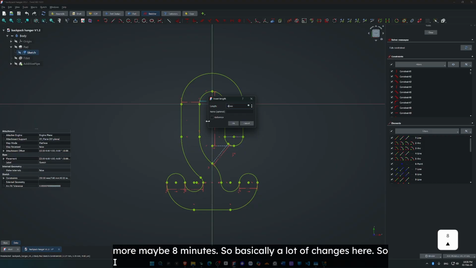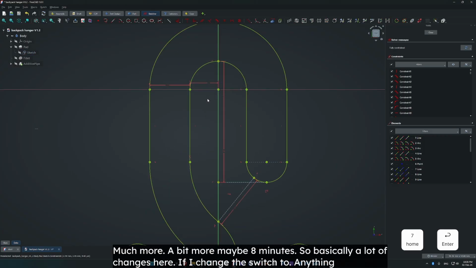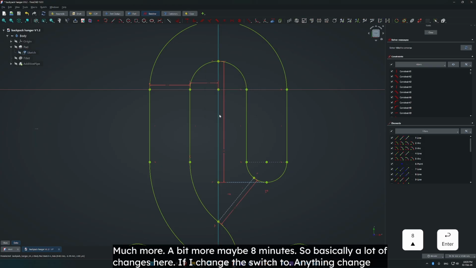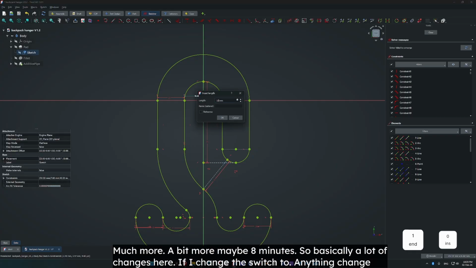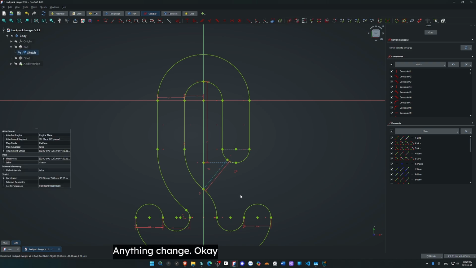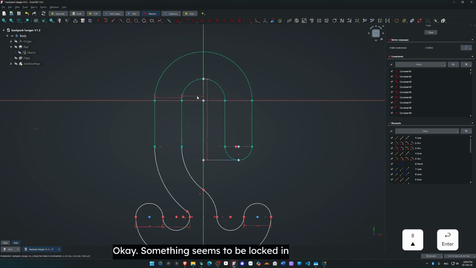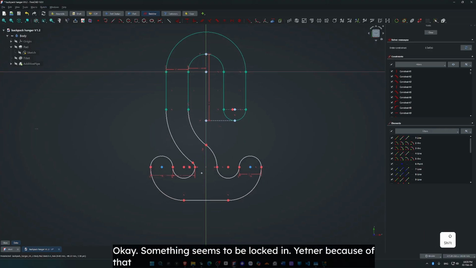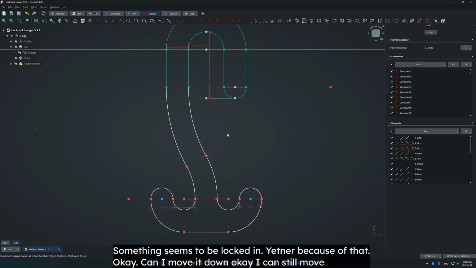If I change this to 8, anything change? Okay, something seems to be locked in. Yep, because of that. Okay, can I move it down? Okay, I can still move it down.